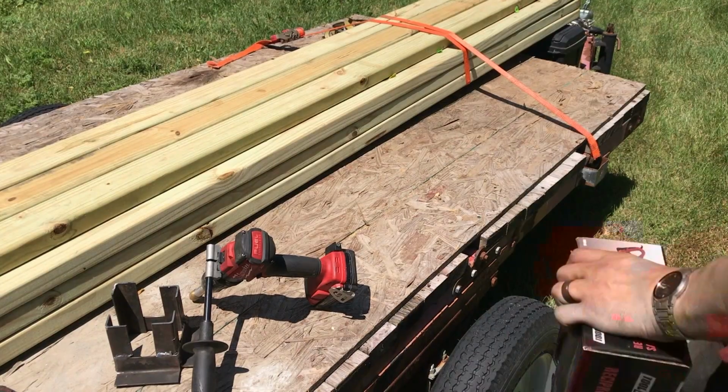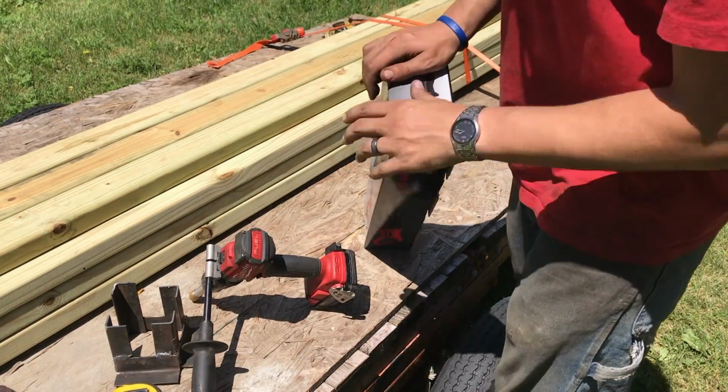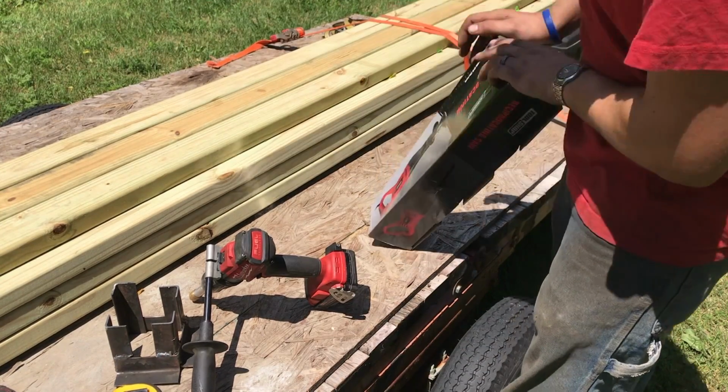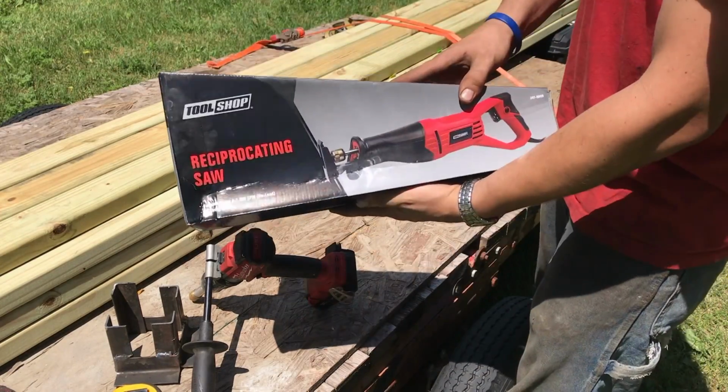Well, the one nice thing about when you go to Menards without your wife to return lumber, because you'll see the 4x4s in a second, but we bought too many. So I took them back, bought this lumber. Would you know it? Someone threw this in my cart. How nice of them.